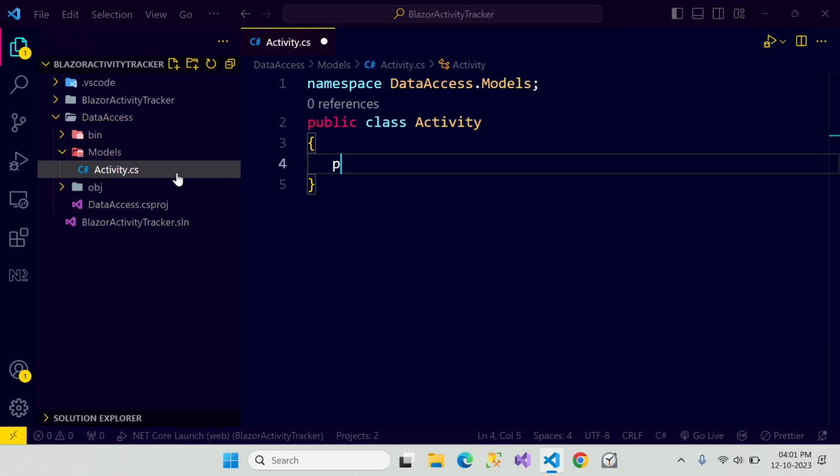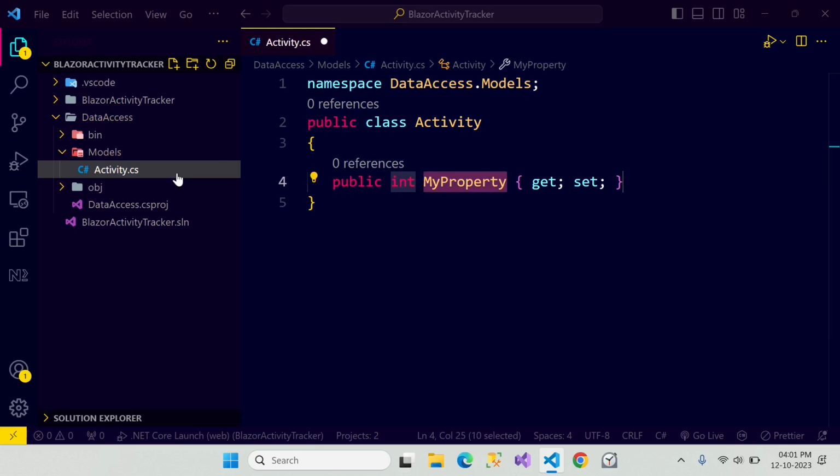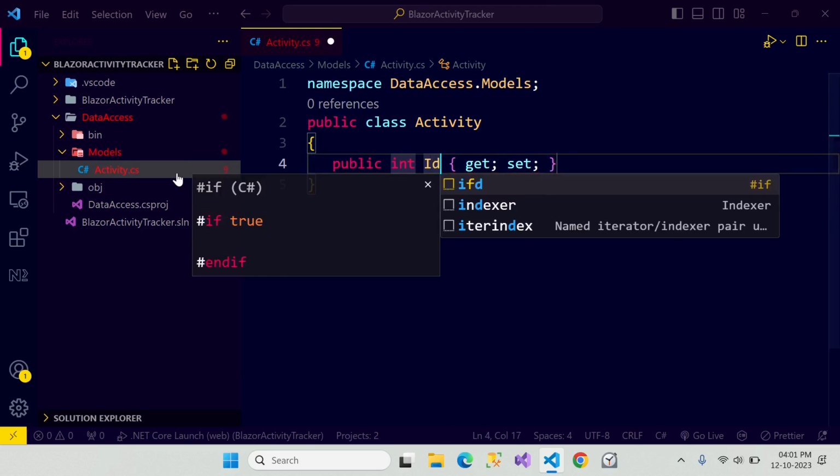We will have a few properties. The first one will be Id.